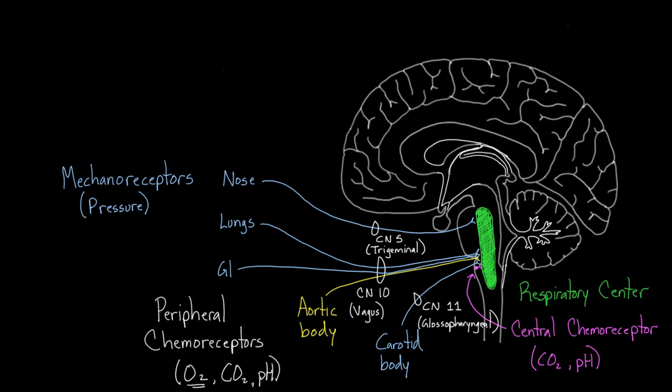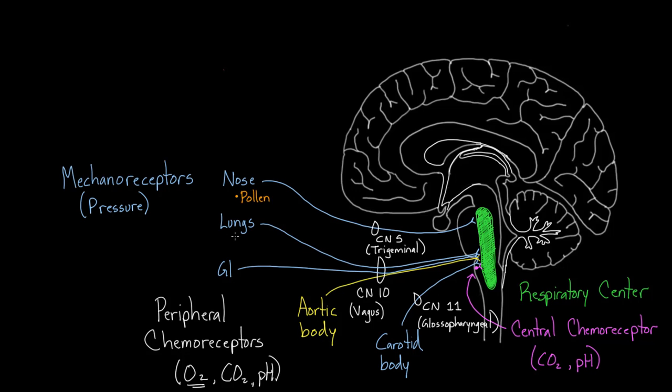So let's say that in your nose you have a mechanoreceptor. Well, what would that do exactly? Well, let's say that you're breathing in on a spring day a bunch of pollen, and that pollen comes and sits in your nose. One of those mechanoreceptors might pick up the fact that you have a little bit of pollen there, and it feels the pressure of the pollen grain in your nose, and it'll send that information to the respiratory center.